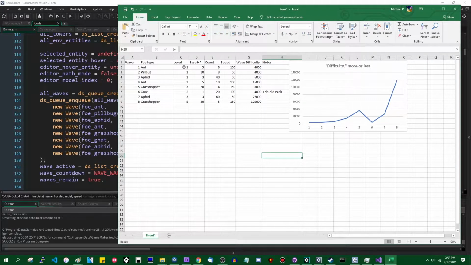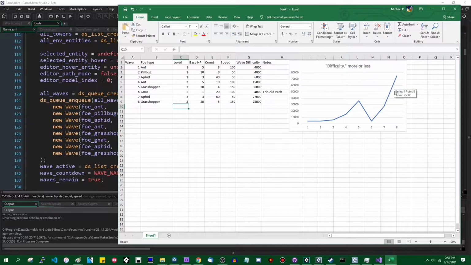Anyway, so the primary tool for modulating difficulty is probably going to be the level. So, for example, without changing anything else, if I were to cut the level of the wave 8 grasshoppers down from 8 to like 5 or so, that is going to still be a sharp jump from here to here, but it's not going to be as utterly insanely steep as it was before.